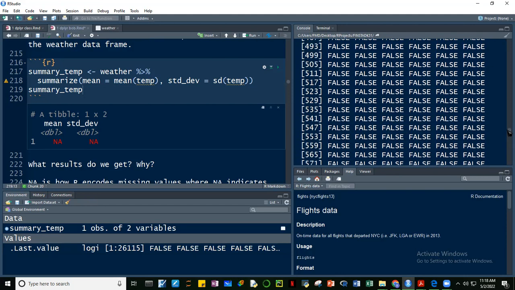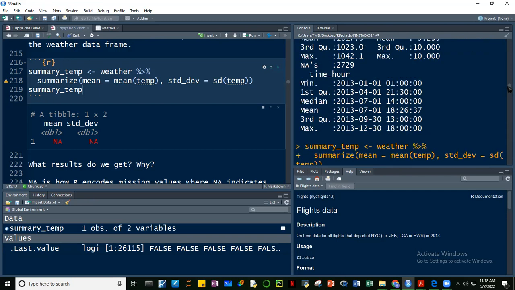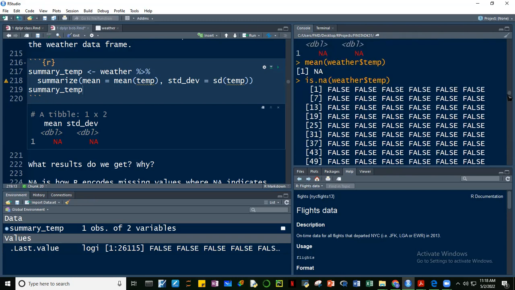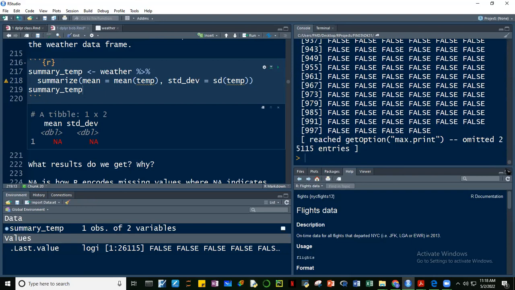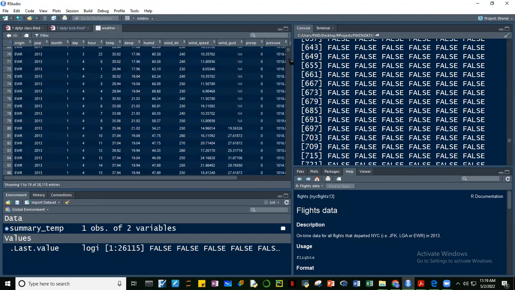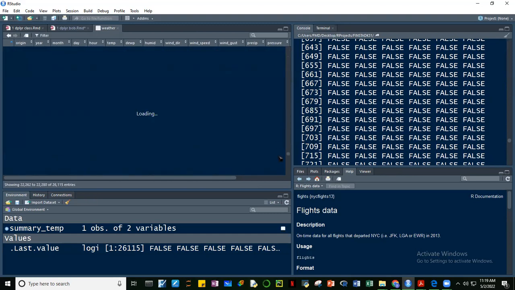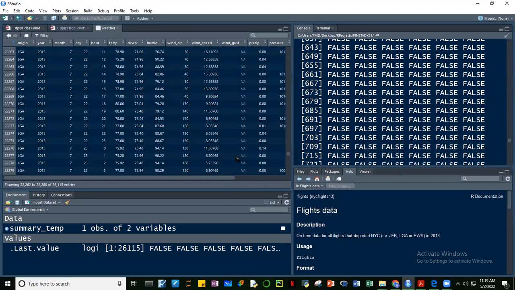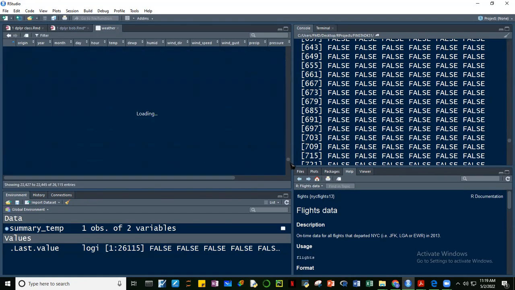It will tell us if TRUE, it's NA, or FALSE, it's not NA. Okay, but there are many observations. Let's take a look at our weather. 26,000 observations. So for temperature, how will we find the missing values here? It's like looking for a needle in a haystack, right?